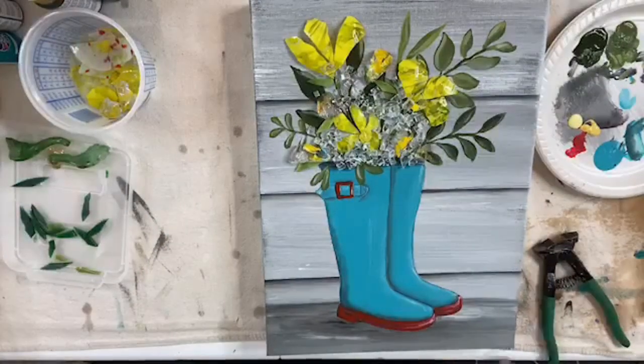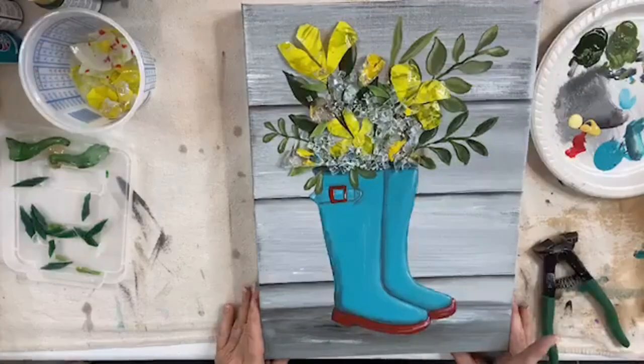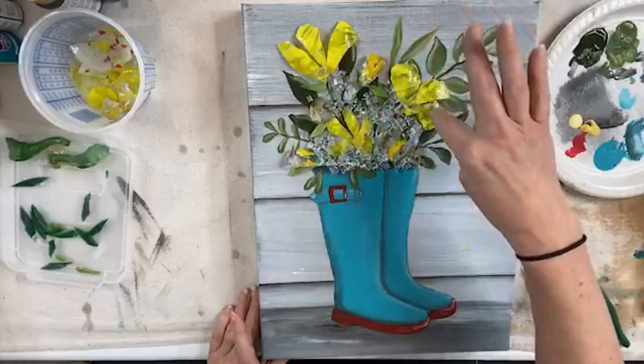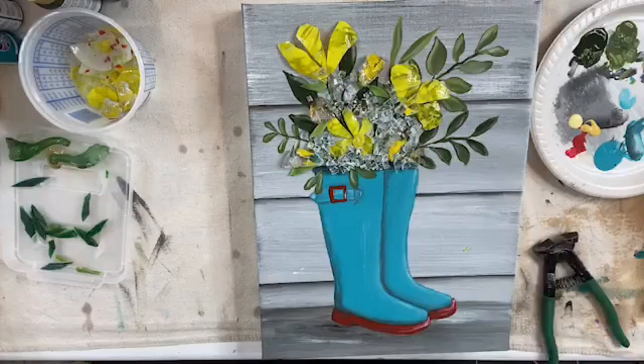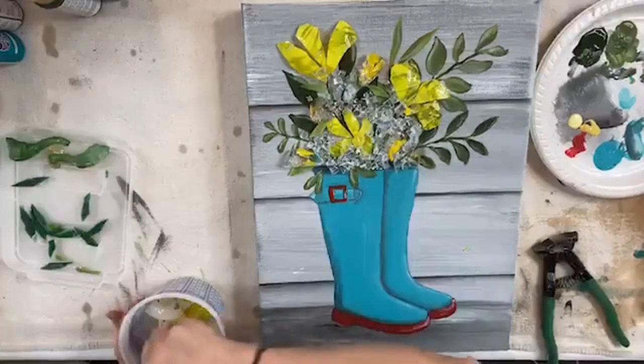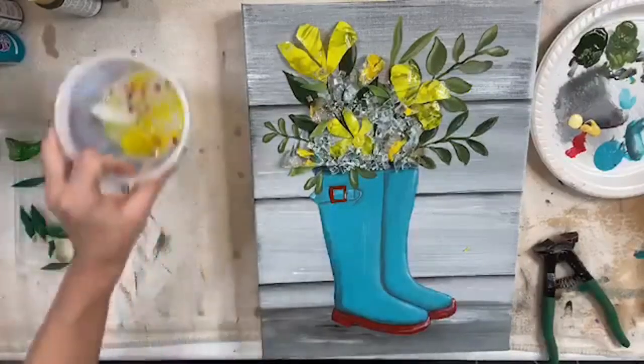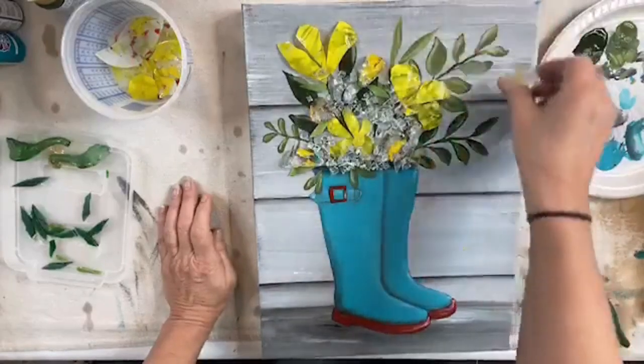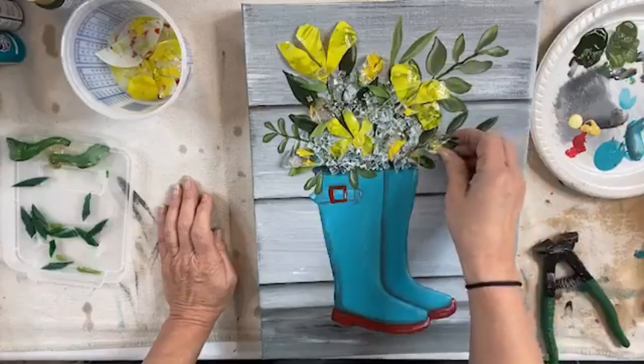Let me see. I love that it's all yellow. 1, 2, 3, 4, 5, 6, 7, 8. Dadgummit, I knew it. I knew it was bugging me. Just gonna throw one in over here.